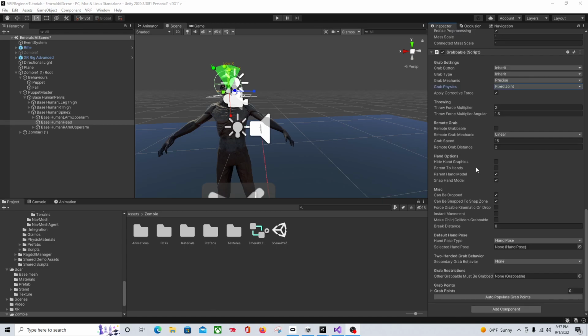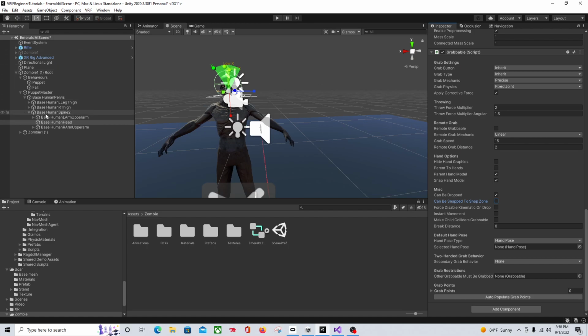So one thing I'll say is you probably don't want it to be snapped to a snap zone, because you'll be grabbing him and he'll accidentally snap into your belt, which is kind of funny but not very good for gameplay. I guess you could make it snappable on death. That would be kind of funny. You could collect them, I guess, collect bodies or something if you wanted to. Be kind of weird, but you could do that.